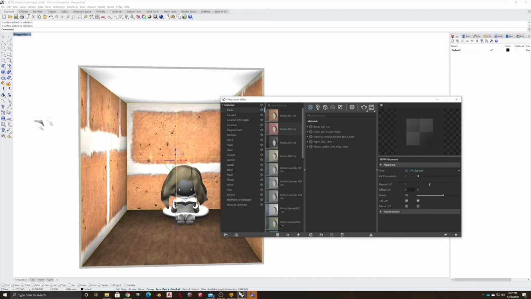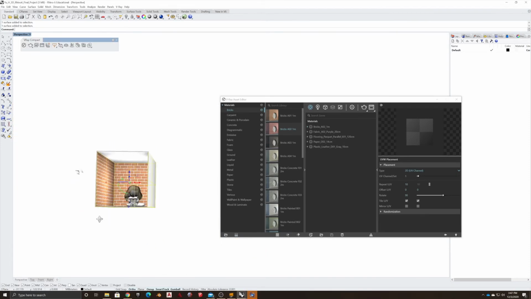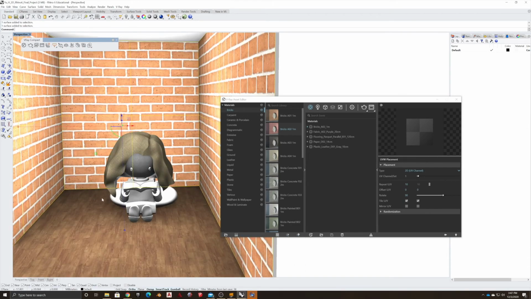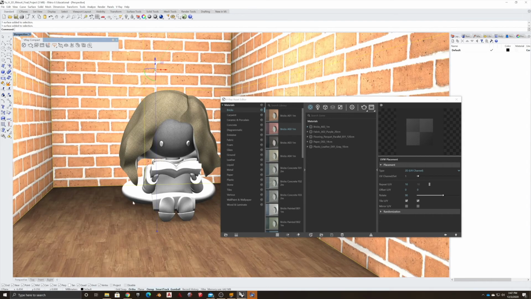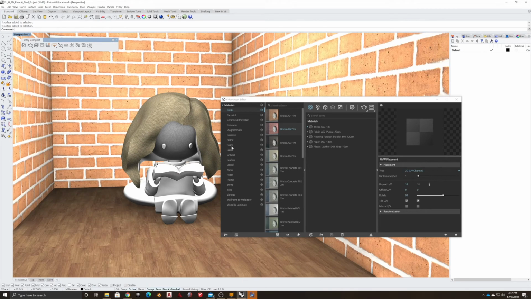And then we're going to do 10. All right. So that's just setting up our repeat. Okay, so let's look at our room now. And give it a shot at rendering.